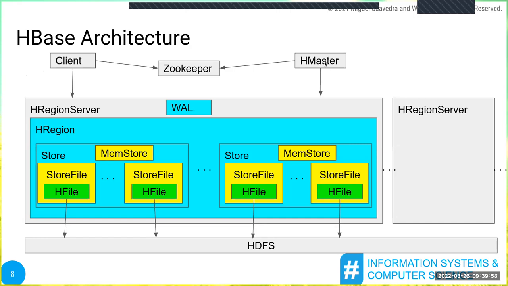You have your HMaster or your HBase master, which is loaded by default. It uses Zookeeper for quorum, so you can run multiple HMasters, for example, to provide redundancy. So HMaster is considered like a name node, right? Then Zookeeper is your quorum server. So the client checks the Zookeeper. Zookeeper will assign you to any of the HMasters, right? And the HMaster will say, hey, for this particular query, talk to this region server.